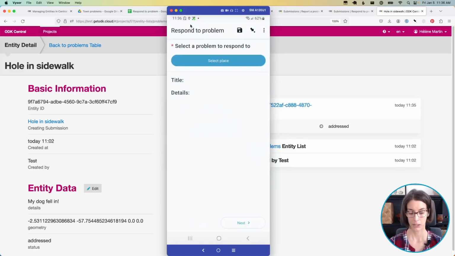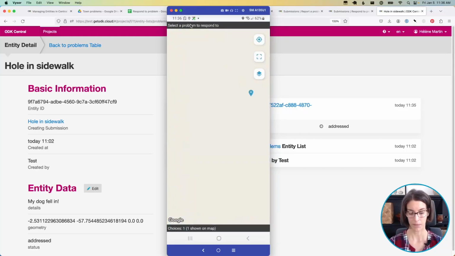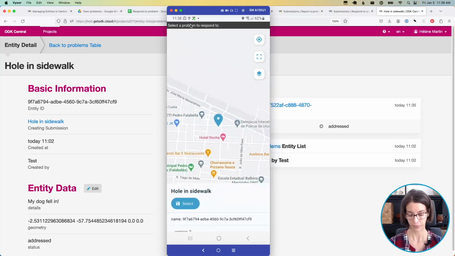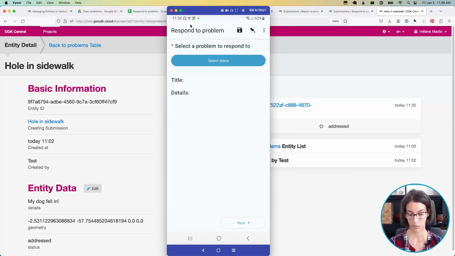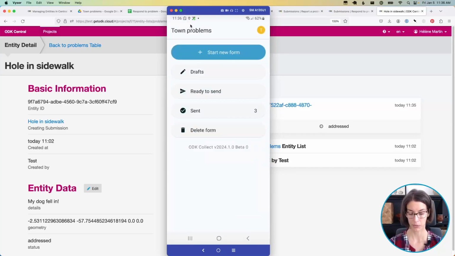I'm going to respond to problem. I'm going to select the problem. And here is going to say status addressed, but really we don't want it to be in this list at all, right? It's not one of the problems that we want to have a response to anymore. So we would really like that to not show up in the map. So I'm going to show you how we do that.